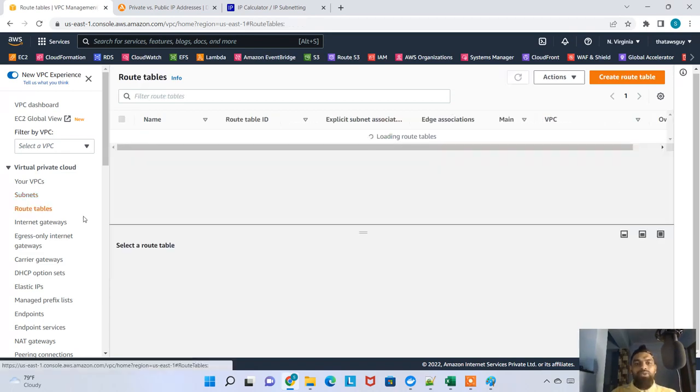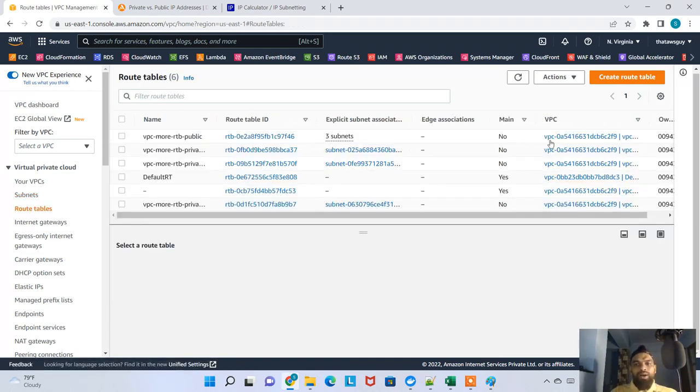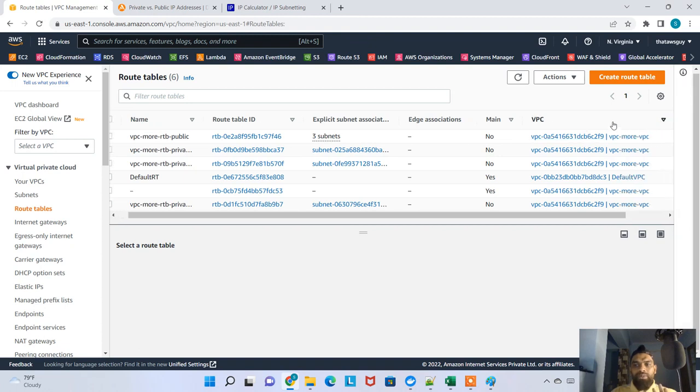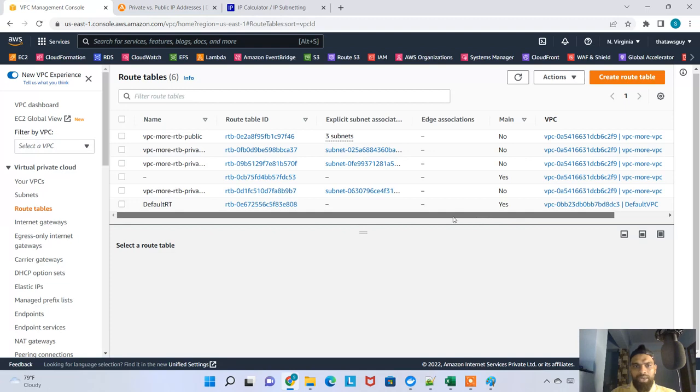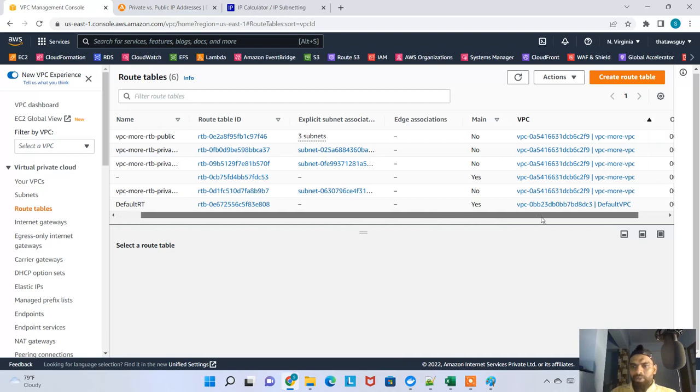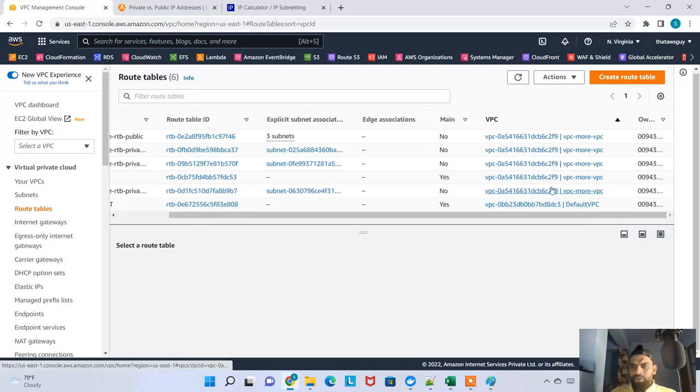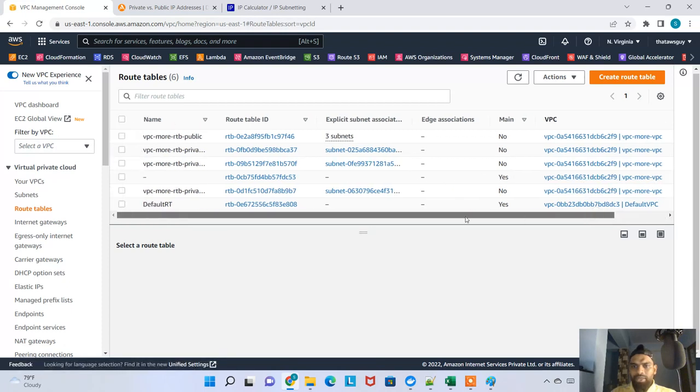Now our next investigation, let's go to the route tables. If you remember, we have to have 4 route tables. So click on this VPC, and we get 1 2 3 4 5 route tables. Okay, 5 route tables. This is the default route table which gets created, or main route table, as we can call it.